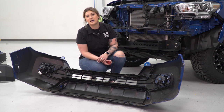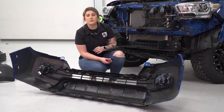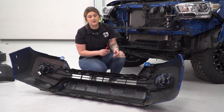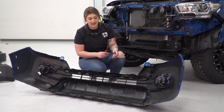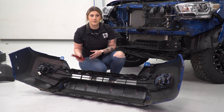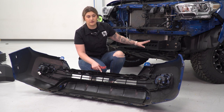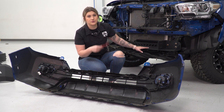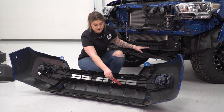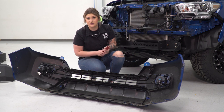I would also recommend that you test fit the new front bumper. Because these brackets do have a little bit of adjustability with them, I would recommend that you just make sure it lines up beforehand. Now, the last thing that we're gonna do before we mount up our factory bumper cover again is just take out this center section. This is gonna allow the brackets on our new front bumper to go through the bumper cover from the factory and mount up to our brackets on the frame here. I'm gonna be using a trim removal tool or a soft pry tool in order to unclip all of these, just unclipping all of the surrounding clips and pulling that forward.